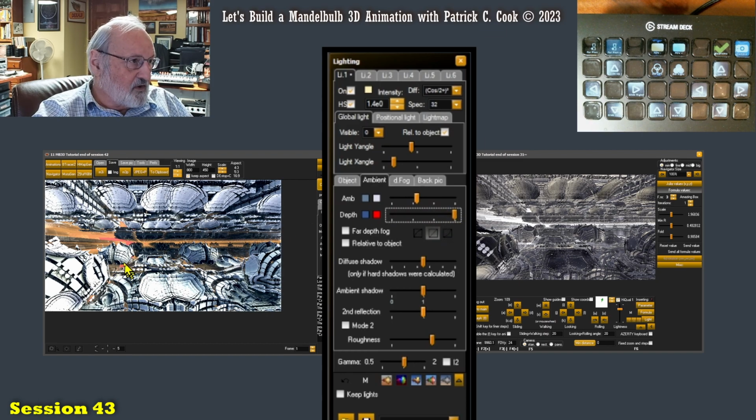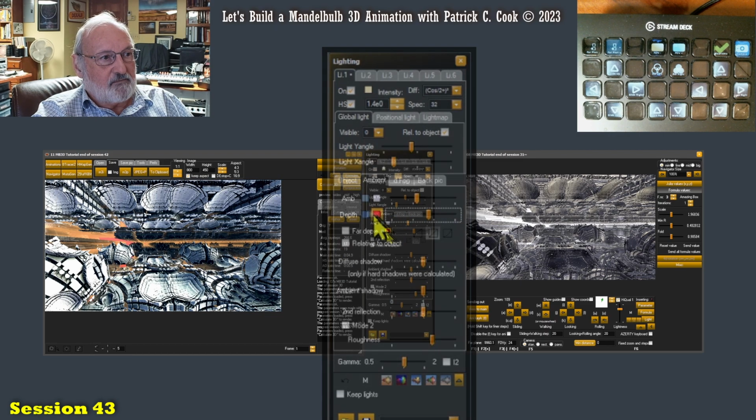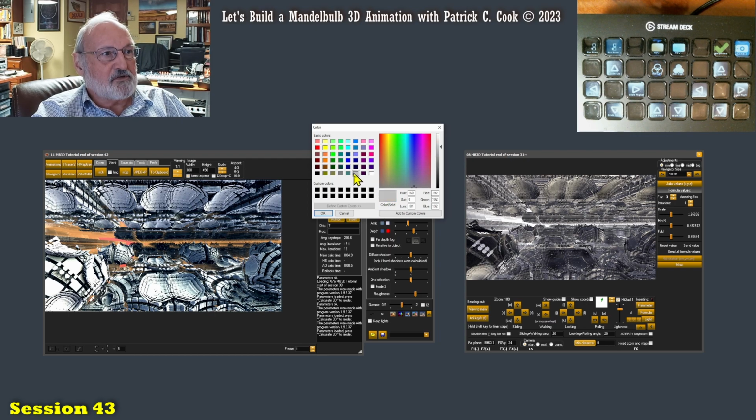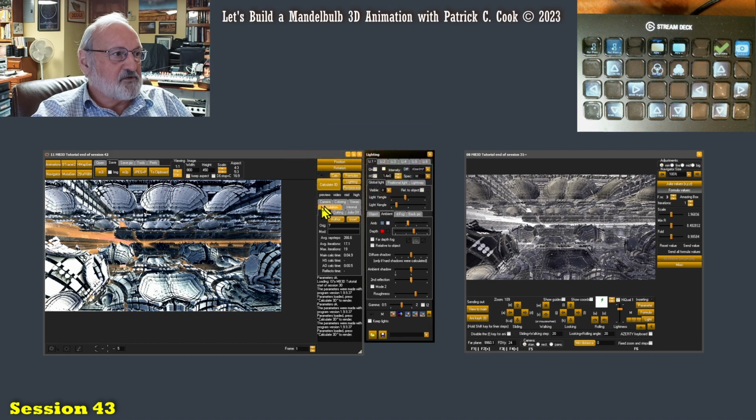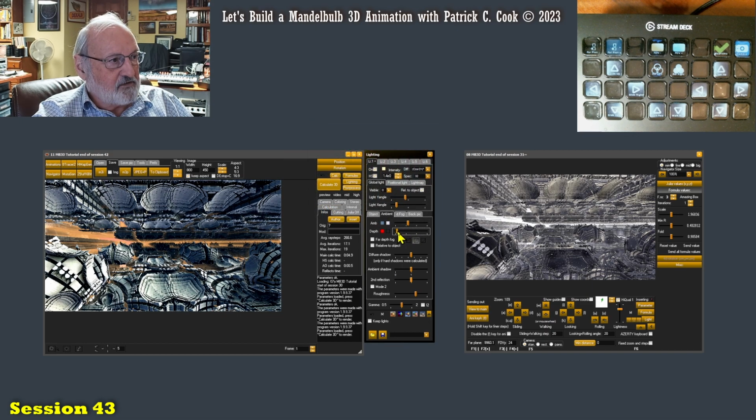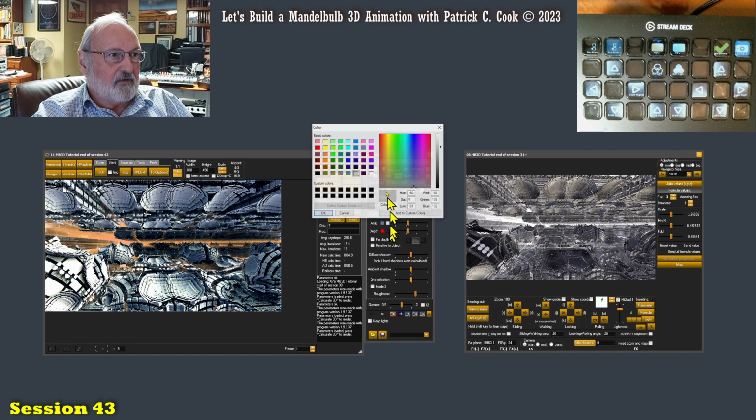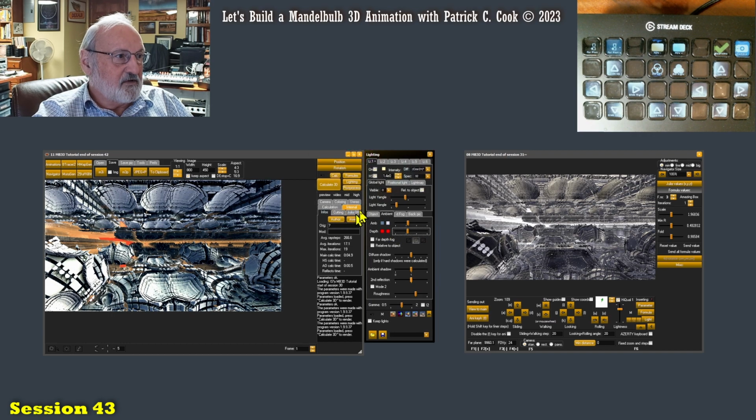We have red right here. All right. So forcing something to red is an interesting way of being able to really see how your scene is impacted. Let's come over here. Let's do red here.